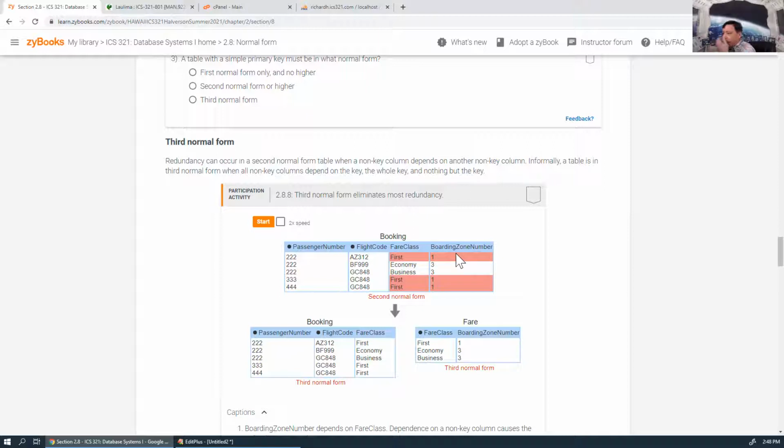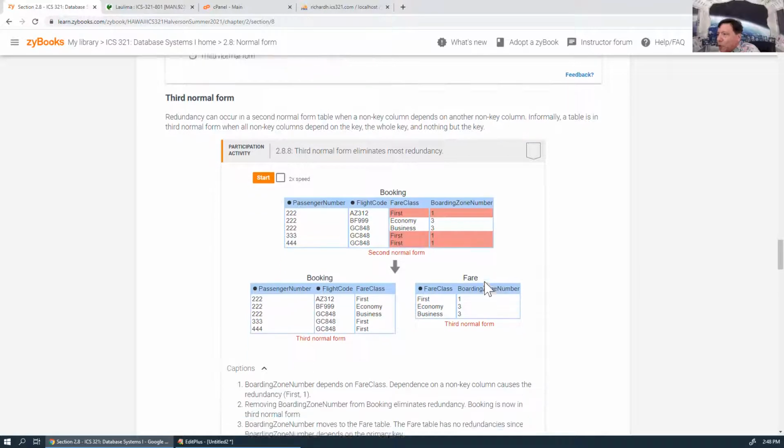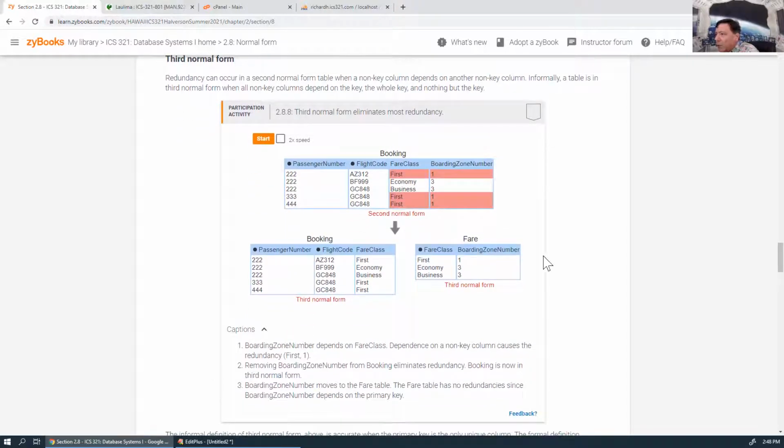But it turns out that the direct dependency is that boarding zone number 1 depends on the fare class here. So we separate that out. Since this depends on this, we make a new table, and lo and behold, now fare class is the key to this other table. It was nothing up here, but now down here it's a primary key, and then the boarding zone number depends on that.